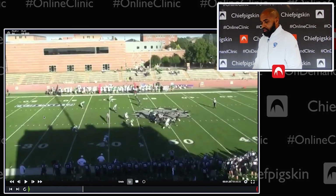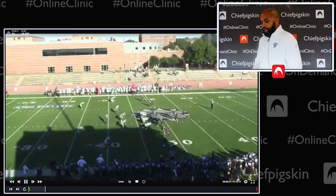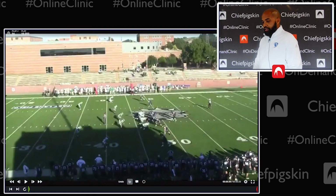Okay, here's an opportunity to see basically up top. You can tell because our nickel is tucked in. This is a zoning call up here. You can tell because our Will linebacker's tucked in. This is a zoning call which protects him on any outs. If it was a true call, he would bump out. We'll cancel any gaps inside here to assure that he can come out and play number two on a true call.